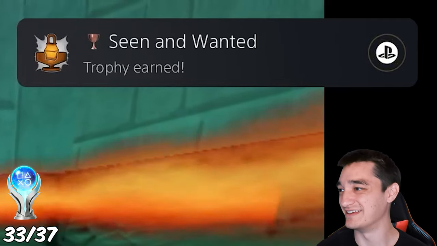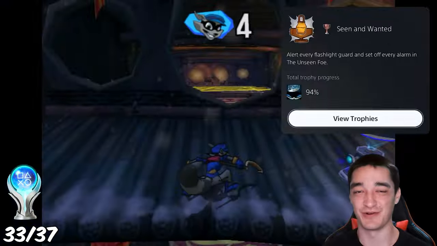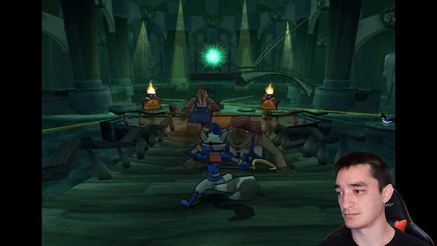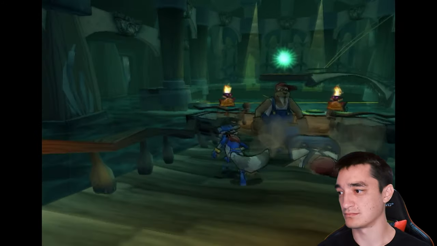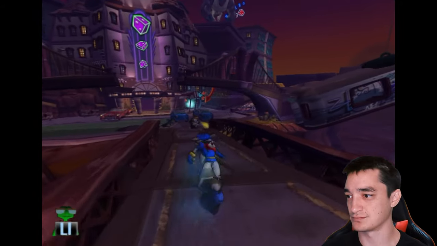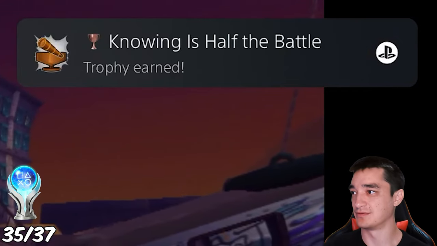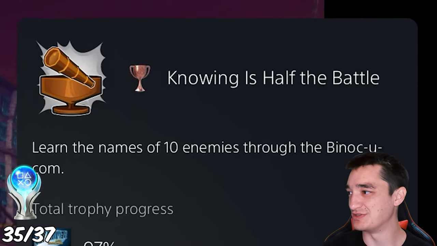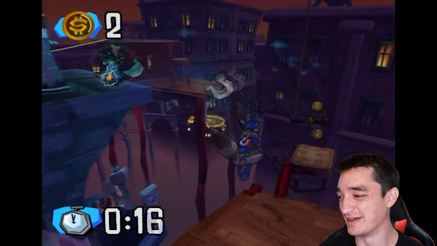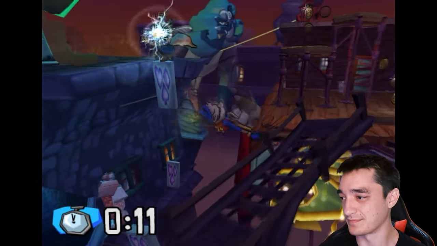Seen and wanted. Alert every flashlight guard and set off every alarm and unseen foe. Nice. I need to blow up 2 enemies with a single mine for a trophy. Share what's mine. Knowing is half the battle. Learn the name of 10 enemies through the Banakicon. Get away from me. The last thing I need to do is complete 10 time trials, and the platinum trophy is mine.